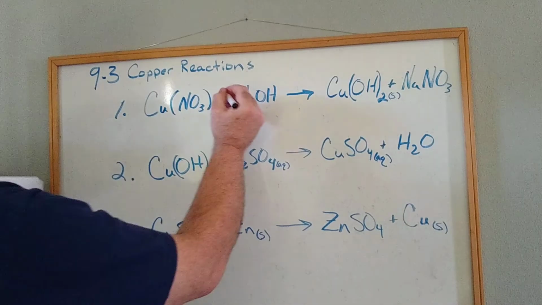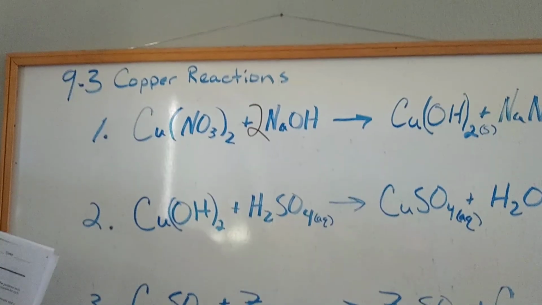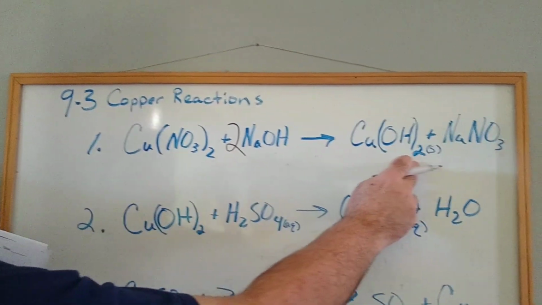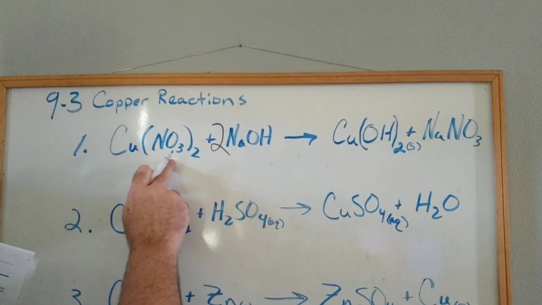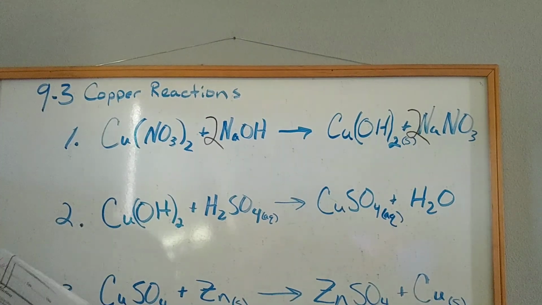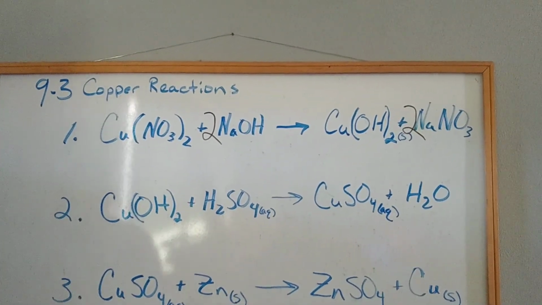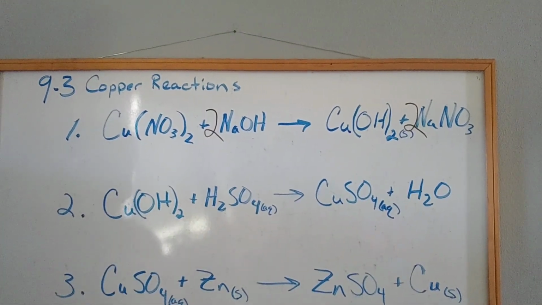Grab a black pen here. So we need to put a 2 here to balance that. Now we have 2 hydroxides. That makes that happy. But now we have 2 sodiums also. But remember, we need to have 2 nitrates. So I can put a coefficient number 2 right there. We now have the balanced equation for the first reaction. We look at the second one.